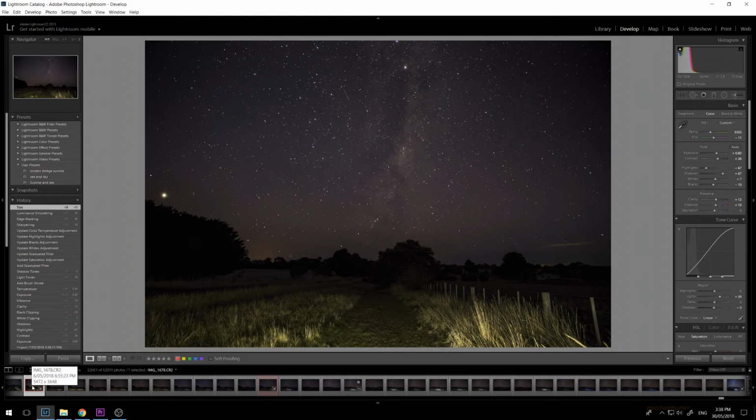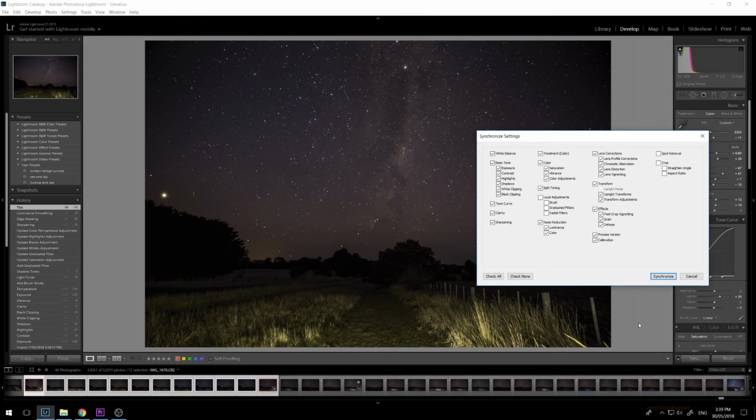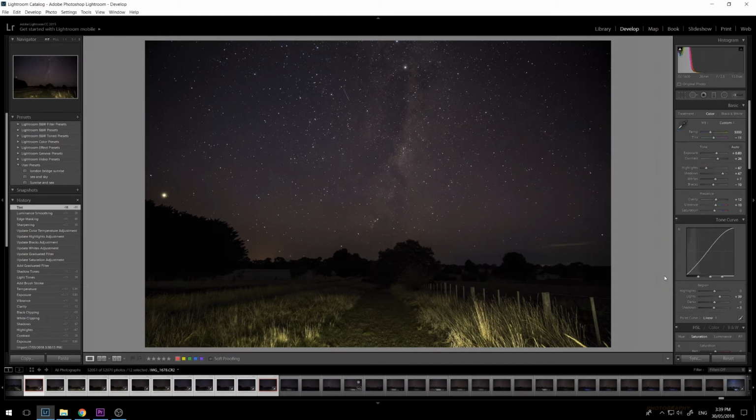So I have processed this shot, and I need to make sure that all of the shots are processed in the same way. So I highlight the first one, I hold down the shift key and hit the last one, and this will highlight all of the selected photos. If you then go over to where it says sync, you hit that button. It comes up with synchronized settings, and I want all of the settings that I've done for the processing of the first photo, and I hit synchronize. That way all of the shots will then be exactly the same in terms of editing.